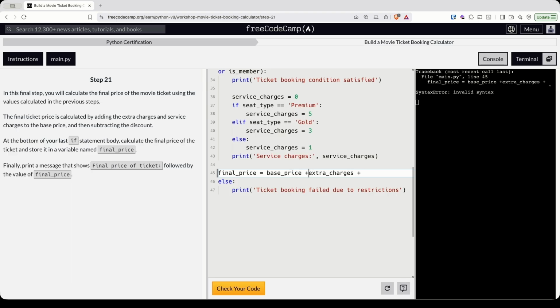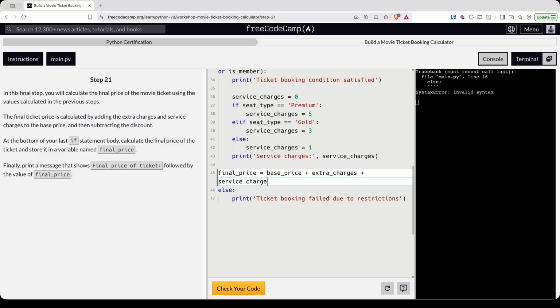Base price plus the extra charges plus the service charges minus the discount. And then we are going to print final price.